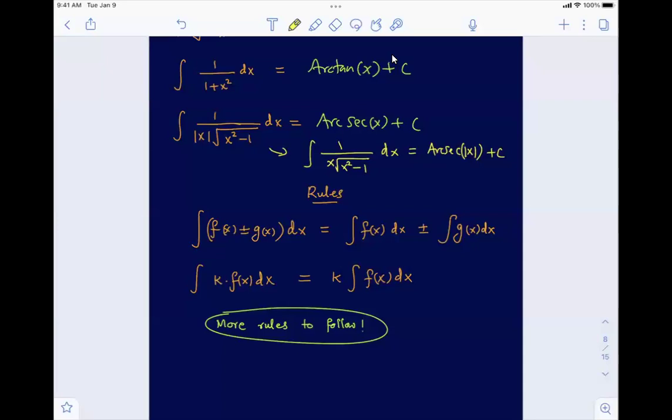Now, you can have all of these results, the rules and the formulas, fitted into one page. Have it accessible. The purpose is for you to see two things. The first one, all of these are results of derivatives. So that simply means you're essentially writing down the derivative formula sheet in a flipped way. You flip it. That's why I told you the key essential component is the derivative in this conversation.